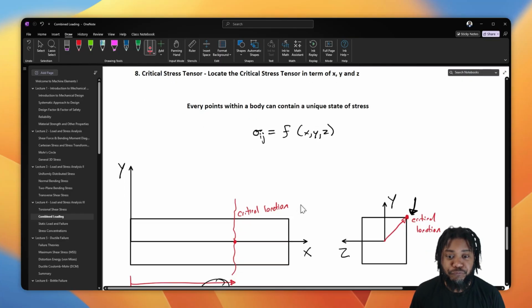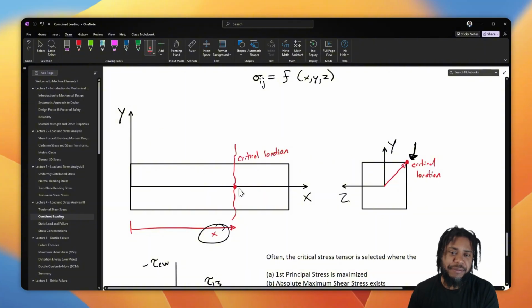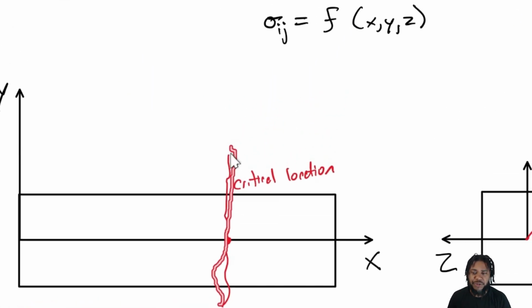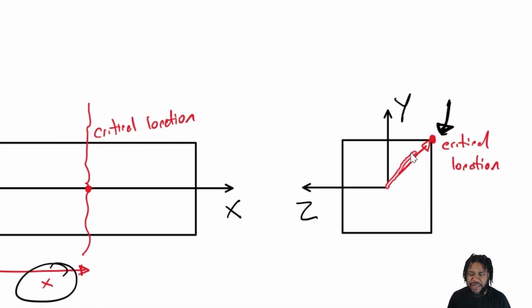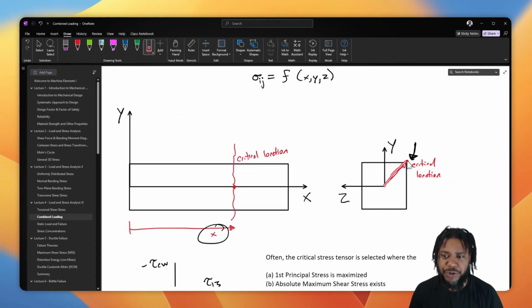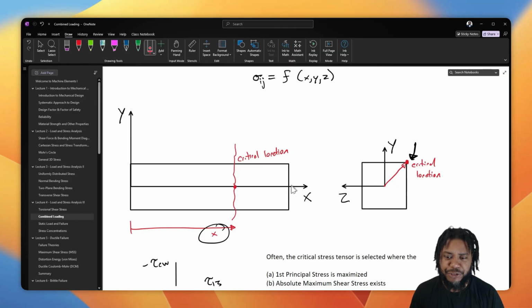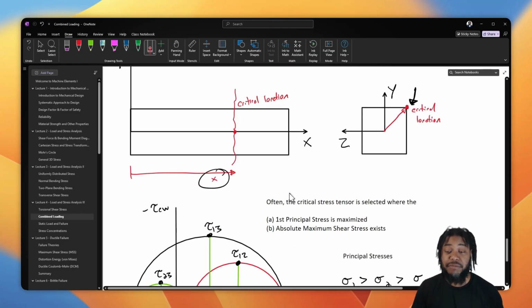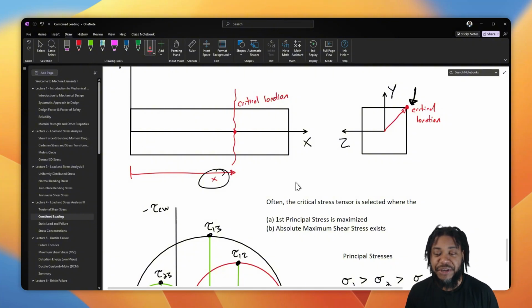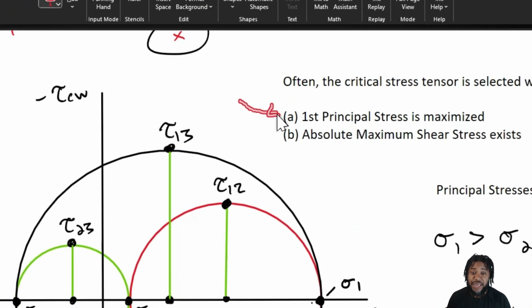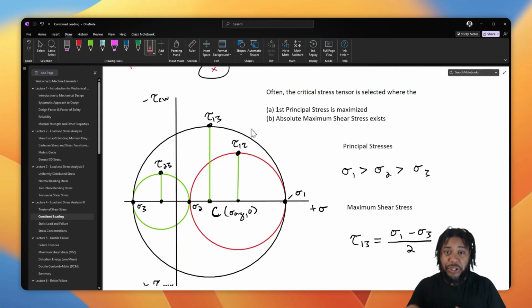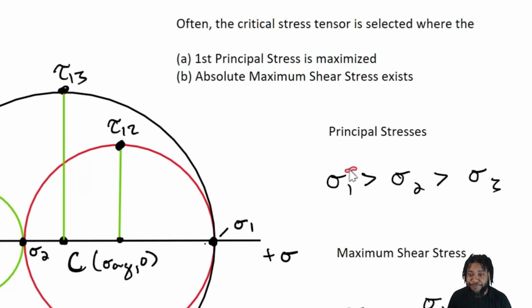Now, say we've got one critical location. So we've got a beam and we know everything is maximized at this one location. And on the cross section, we even identify that the stresses are maximum in the top right corner of this geometry. Then there's just one final step that we may need to make in analyzing this geometry. And that is to apply Mohr's circle to our state of stress and solve for the location of the first principal stress, the largest principal stress within our body.